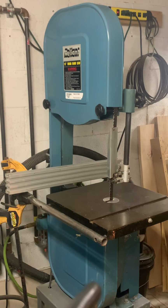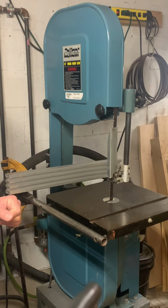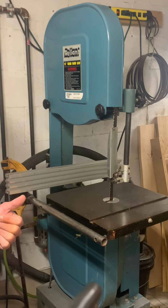Alright guys, so I wanted to make a video because I haven't seen a lot of these on YouTube. It's an older Reliant 16-inch wood bandsaw, as it says right there. I picked this up off Craigslist for maybe 200 bucks a couple years back. What caught my eye right away was that it was a 16-inch bandsaw. Everything else I had seen was a 14-inch or a 10-inch. I didn't want to spend a lot of money at the time.